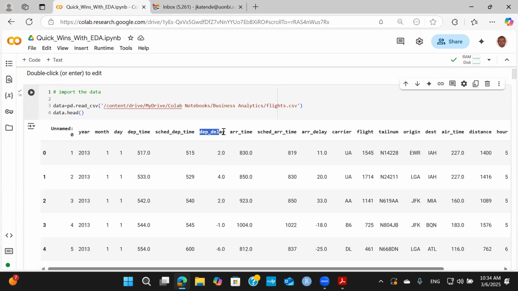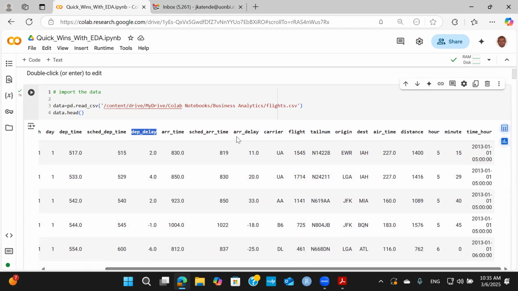Now, this is the delay in departure. I think this was in minutes. Some will be negative, meaning they left before time. The negative values, I think, mean that the plane left earlier than scheduled. So the delay is recorded as negative. Then there's arrival time. Again, it's written in the 24-hour clock, but written just as a number. So 830 here means 8:30 a.m. If you want it to make more sense, you have to convert this variable to an integer. So there's a scheduled arrival time and so on.